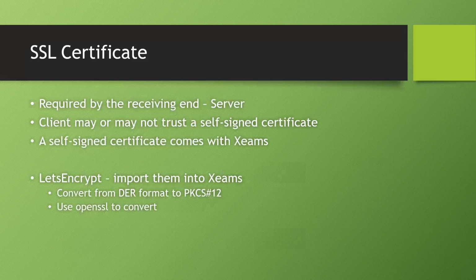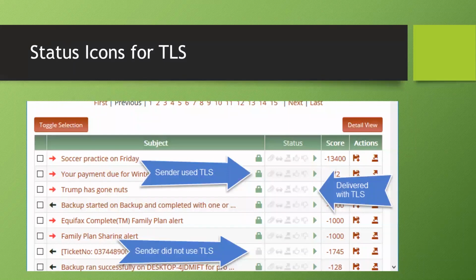Okay, so when you use these certificates, Zeems will let you know if the communication is encrypted or not encrypted. In some of the recent versions of Zeems, there are some status icons that were added. So this first icon, which you see, this lock, let me see if I can draw this. This lock here tells the administrator that when this email came in, it used Start TLS. So the incoming message into Zeems was encrypted. This one right here is gray, and that means that it was not encrypted. So the sender, even though Zeems supports it, did not bother to encrypt it, and that's the reason why this icon is gray here.